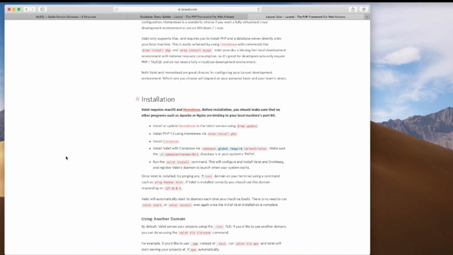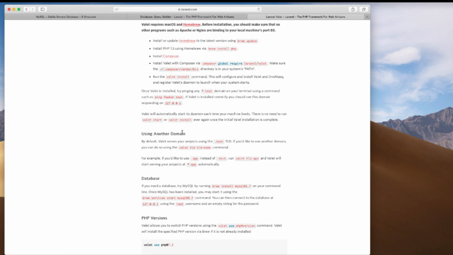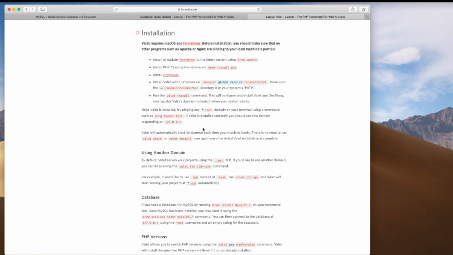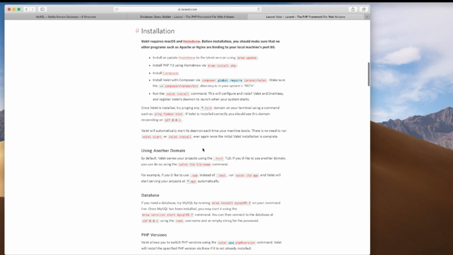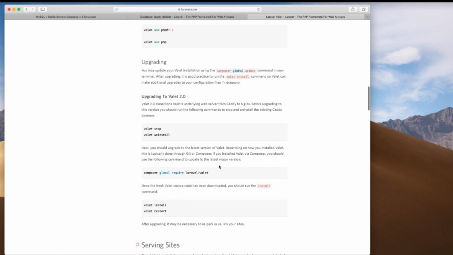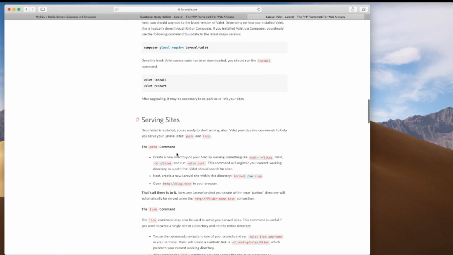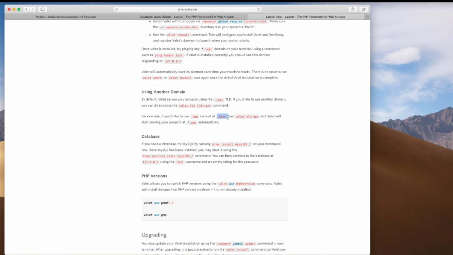What Valet does is that, for example, on my machine, I've got a folder called www, and that folder is my main place for all the projects that I work with. You just run a command there. When you go into the folder where you want to have all your projects, you run Valet link, or is it Valet park? I think it's the park command here. Out of the box, it will give you the .test TLD, the domain. That way you can go into the browser and have your app up and running.